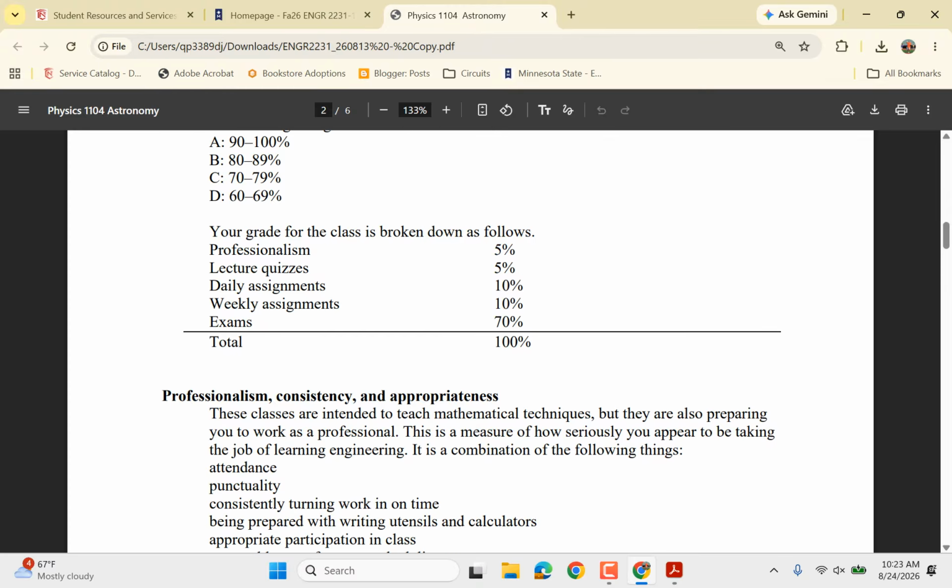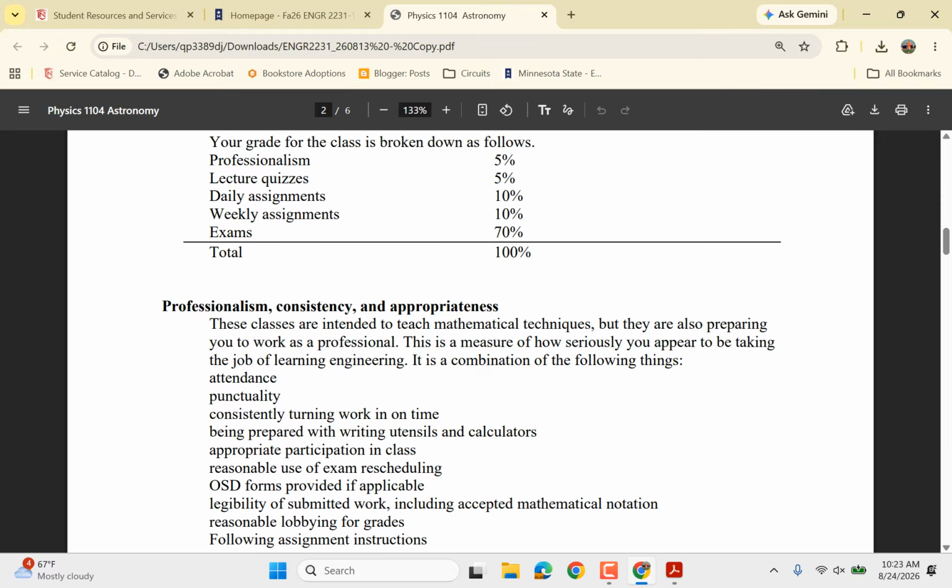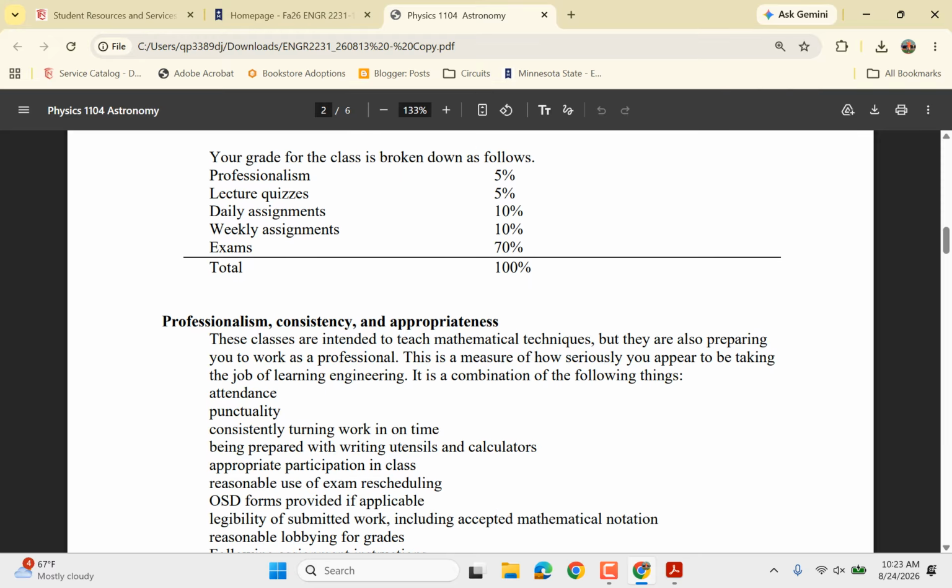This total percentage for the class is broken down into these categories, and I'll go through and describe each one. I'm going from least valuable to most valuable. So the first one is this thing I call professionalism, consistency, and appropriateness. That's 5% of your grade.